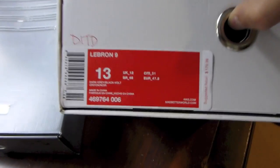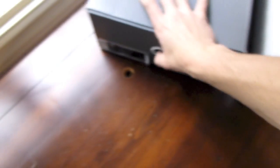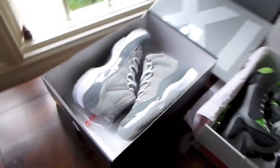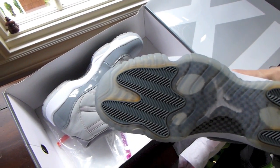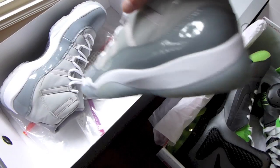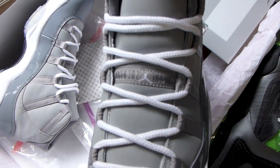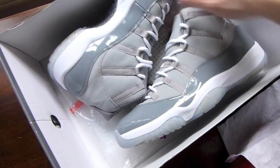Real quick — LeBron 9, Dark Grey, Black, and Volt. Air Jordan 11 Retro, Medium Grey, White, and Cool Grey. Getting straight into the cool greys — Cool Grey 11s. Starting off: icy bottom, there is some yellowing but that is not an issue with me. White Jumpman, 23 on the back, white Jordan 11 roped laces, Jumpman Jordan tag on the tongue with a white Jumpman. Glad to have another DS pair of those.